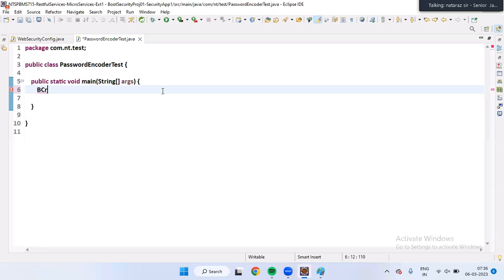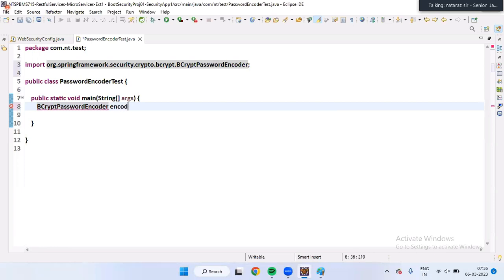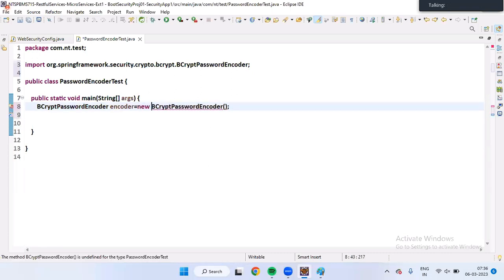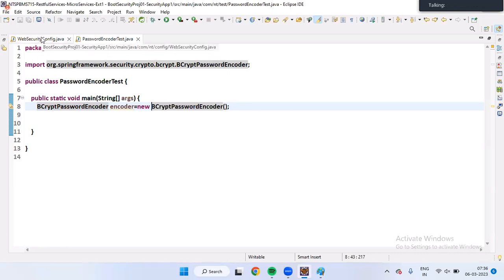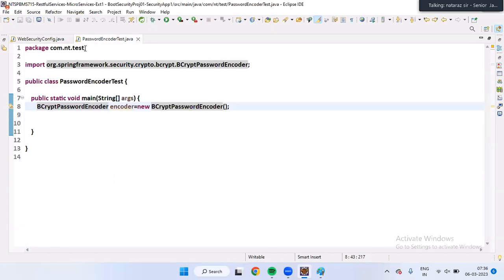Tell me. Bcrypt. PasswordEncoder encoder is equal to new BCryptPasswordEncoder().